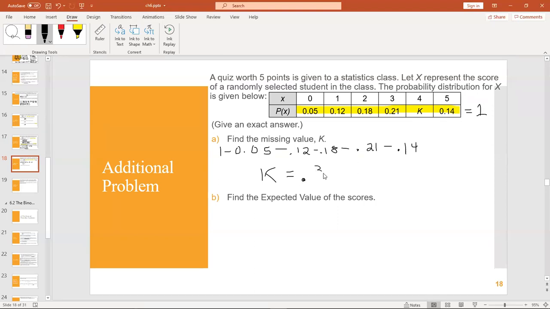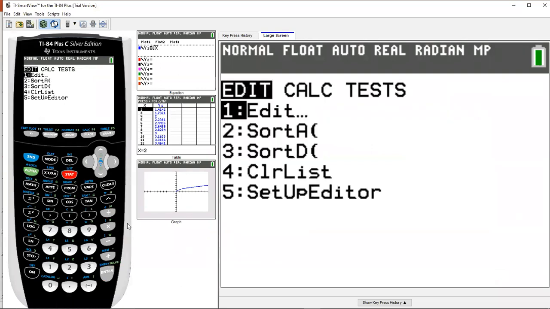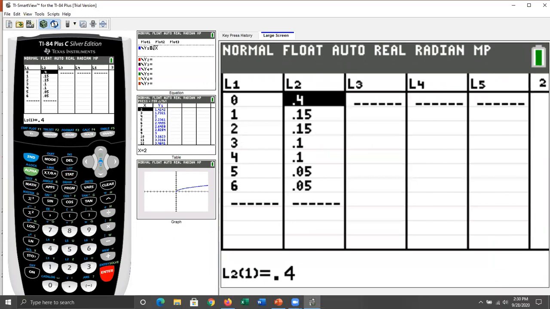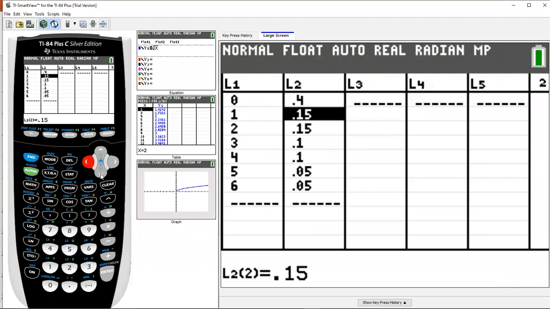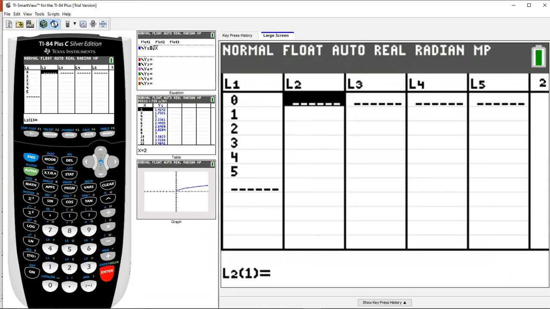And then they say find the expected value. Oh, I thought you'd never ask. All right, well, let's break out our friendly neighborhood calculator here. So we're going to go to Stat, Edit. This only goes up to 5. Yes, it does. So we're going to go over here. And let's just delete this guy. There we go. All right, go up here, clear, enter, get rid of all that junk.